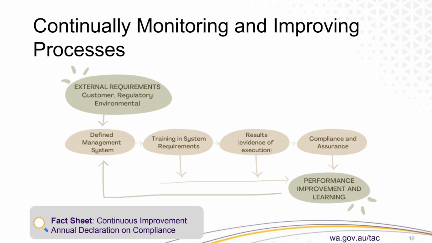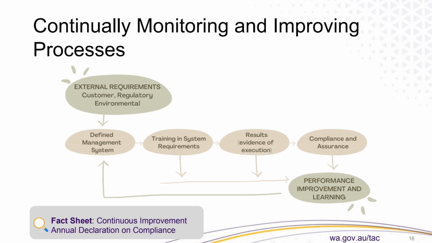And of course, this is this word that we use all the time in our continuous improvement. So TAC has a fact sheet on continuous improvement, and Mel has just popped the link in the chat box for you to that fact sheet. We, TAC, are continually looking at those fact sheets and refining them and improving them. So please make sure you pop over to our website, and I'm sure Mel will have the link for that too at the tip of her fingers, and have a look at the fact sheets that are there. There's a whole range of them. There's also a number of other resources there that are available for you to talk about lots of the things that we talk about in these longer workshops.